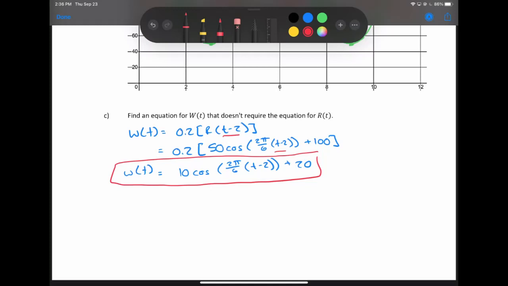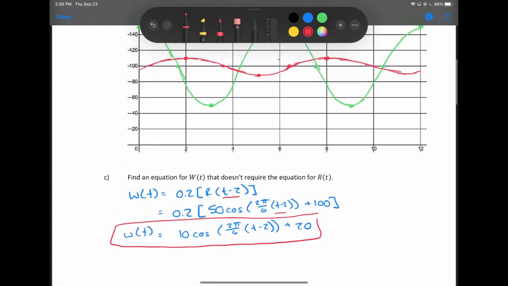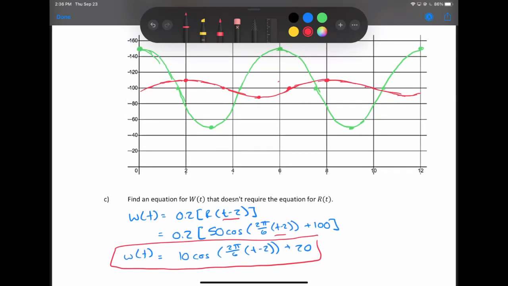Okay, this is where I just realized I made a little bit of a mistake on my graph. On my graph, I did the red wolf population up and down from 100, but it's actually supposed to be 0.2 times that, so it should actually be up and down from 20, not 100. So everything's just going to be shifted down a little wee bit. My apologies. But at this point, I'm not redoing it. So same shape. It just is going up and down from 20 since it's 1/5 of the rabbit population.